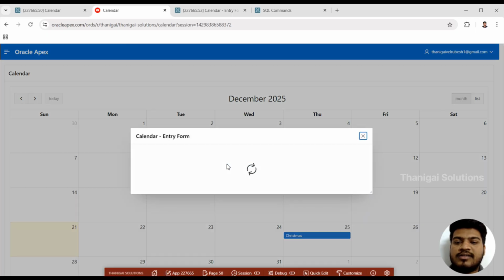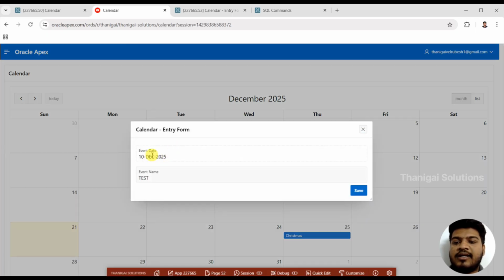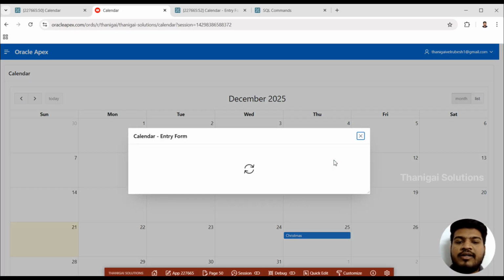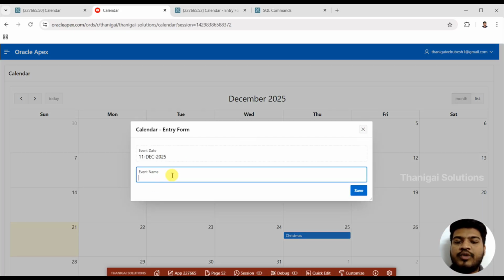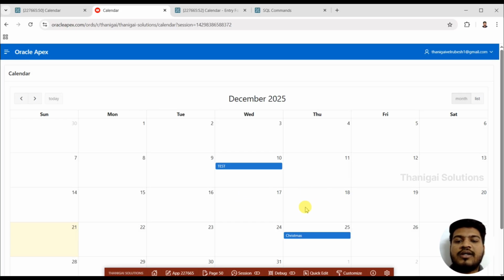So if I click on this, I'll be getting this selected event date and event name. If I click on a blank event date, then I will get an entry for a new event. So this is a new entry form. You can just use this to create events in the calendar in the front end. This can be useful in creating events, and you can just store it in our calendar from the user perspective, and they can also download those created events. This is like a reminder you can use.